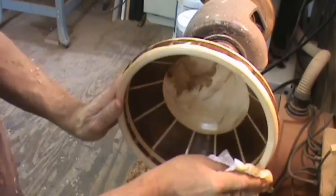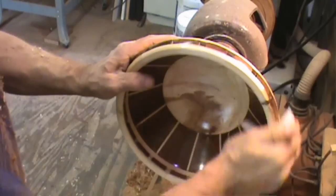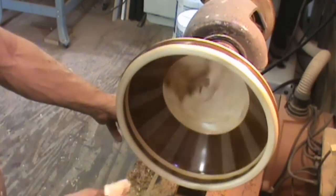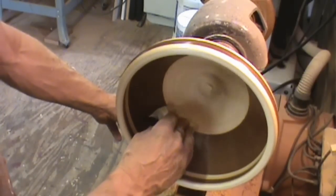But when I went back in there with a gouge to clean up the CA, I didn't even realize it. I had taken out completely the star. The star was going to be a key thing on this, and it's gone. It was going to be a surprise type thing.